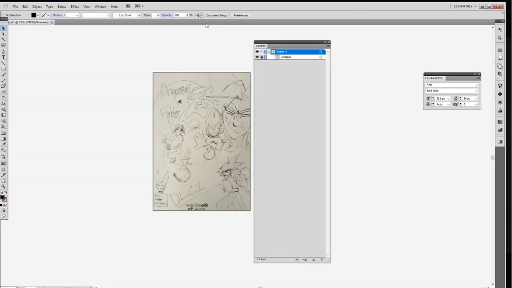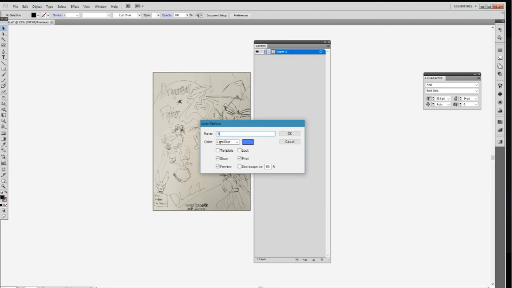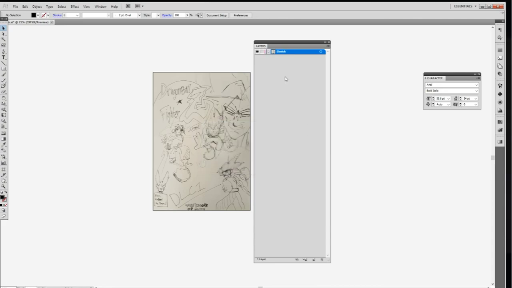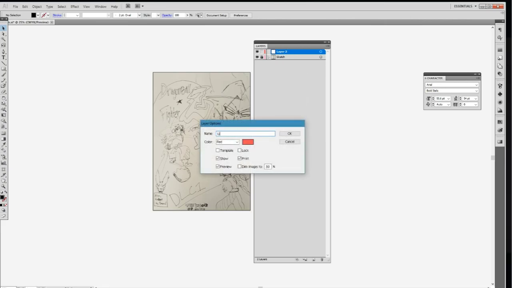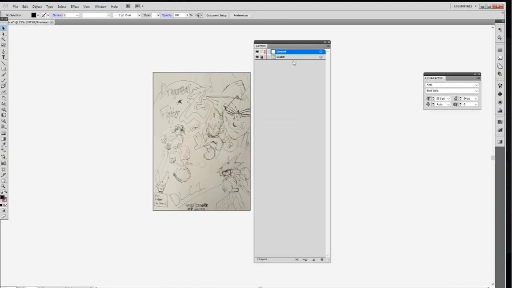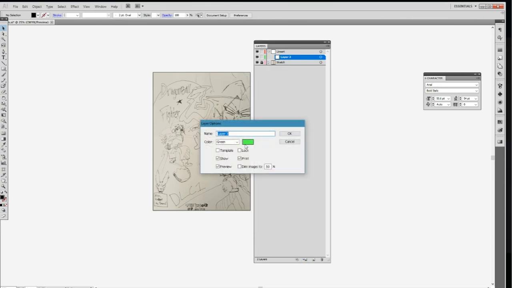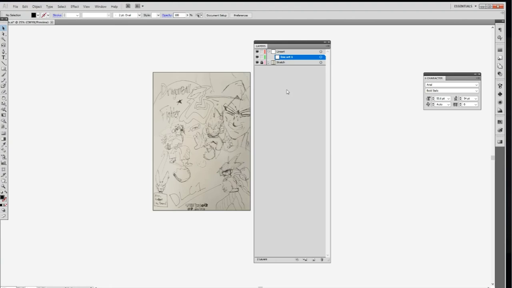All right, so the first thing we're going to do is take this layer and give it a name. We're just going to say that this is the sketch. The layer options here are pretty self-explanatory. You can change the color, previews, dim images, lock print. We really don't care about any of that for this. So hit OK. We're going to lock it in place, and we're going to create a new layer, and we're going to call this line art. You could just draw on this layer directly if you'd like, but I like to be a little more organized with my art because I'm very disorganized with how I think. So I'm going to click on this button down here and create a sublayer, and I'm just going to name it line art 1, I guess. It doesn't really matter. It's entirely up to you.